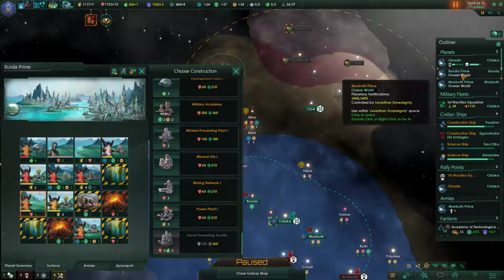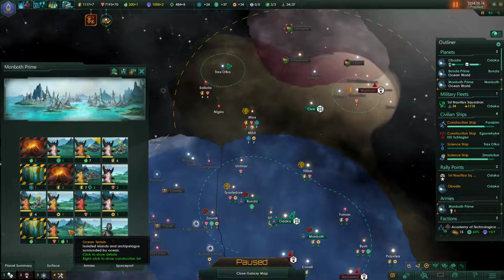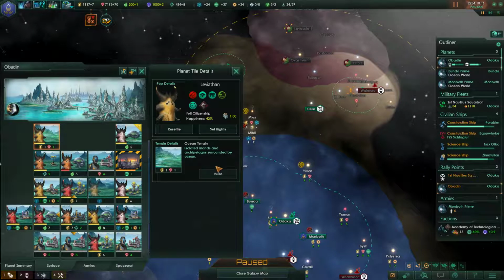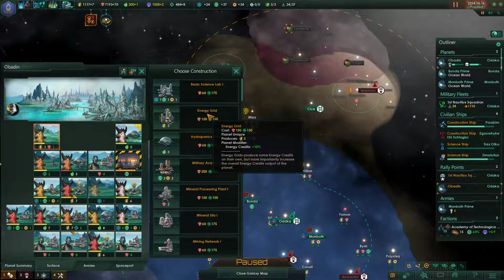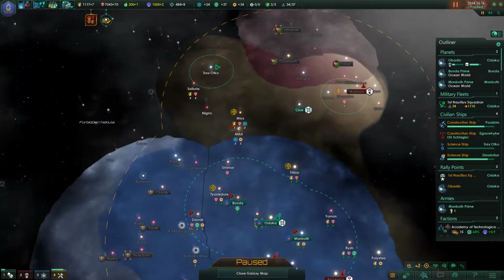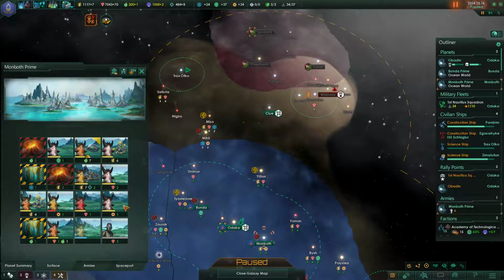Which planet of mine actually produces the most credits? Might actually be my capital. Might be reasonable to build an energy grid in here. So how about we go and do that? It's going to give you an energy grid. And also a mineral network on one of the planets might be quite useful.